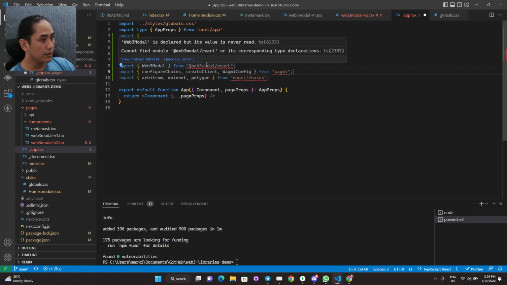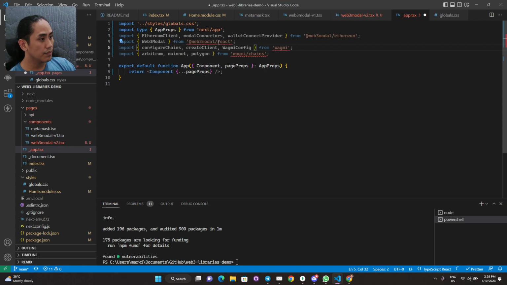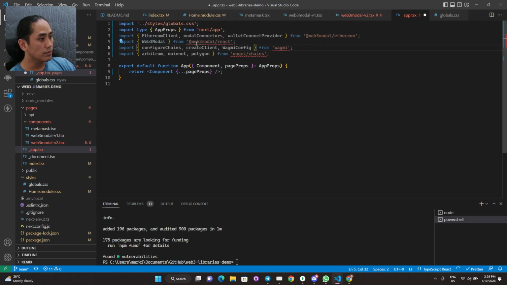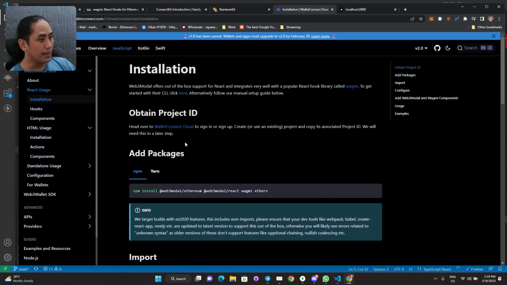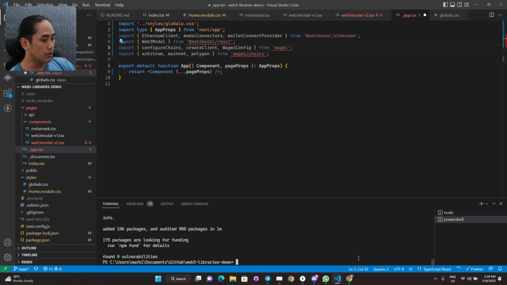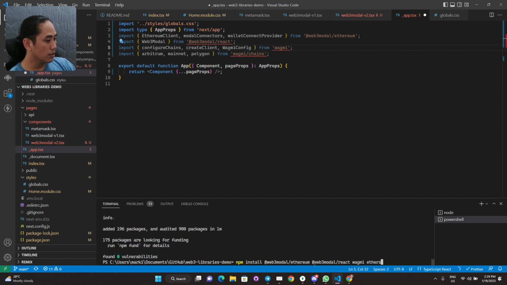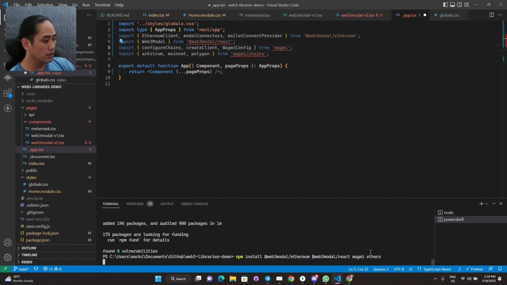Why is this? All right, maybe I added the wrong package. Let's try and install them here. This looks suspicious. This looks the same, actually.